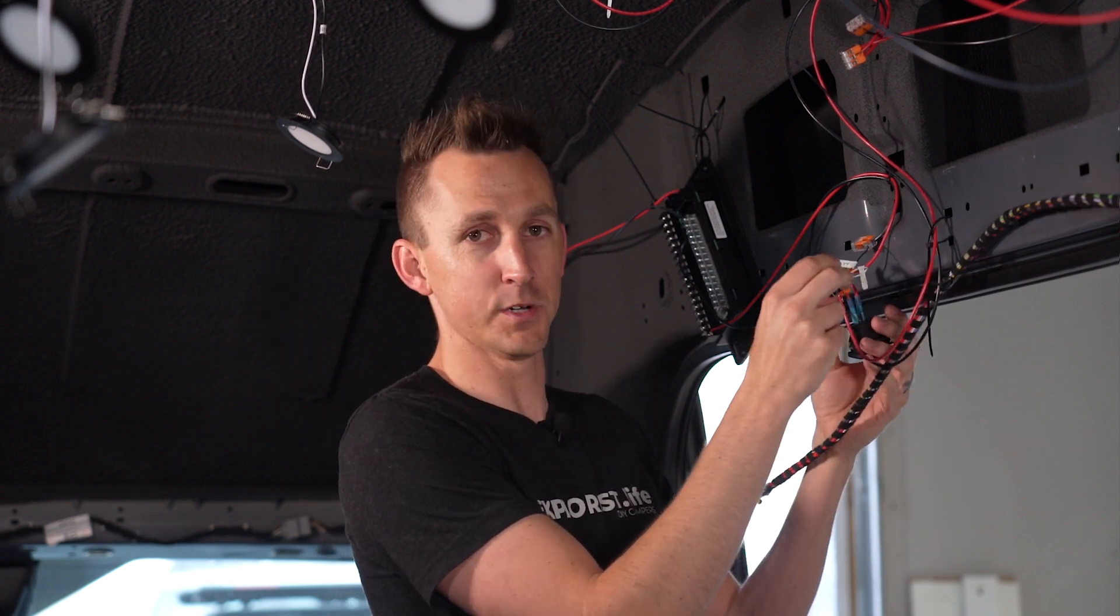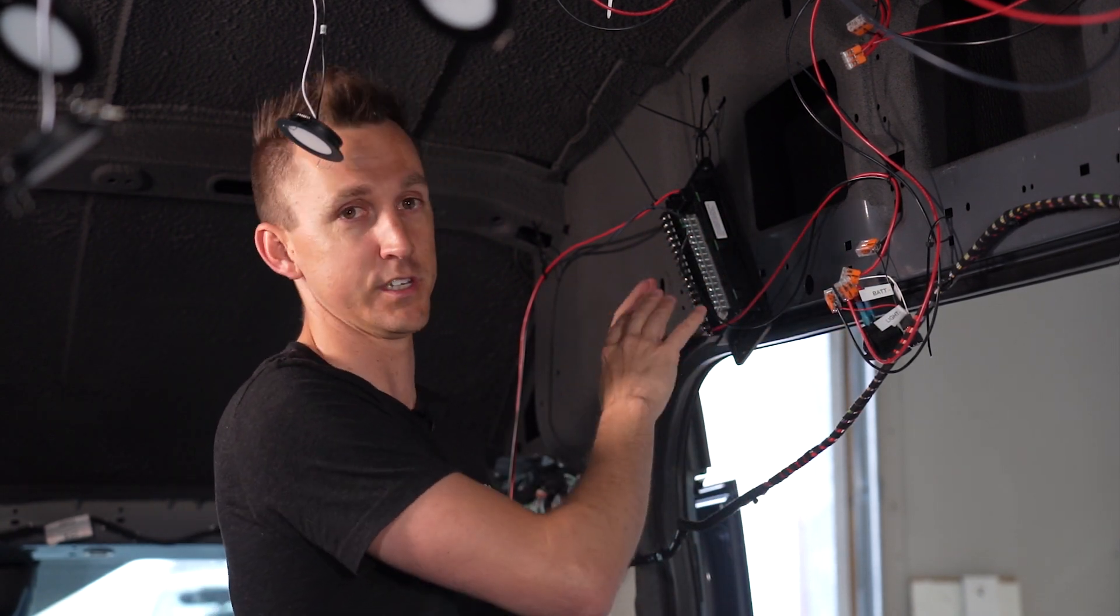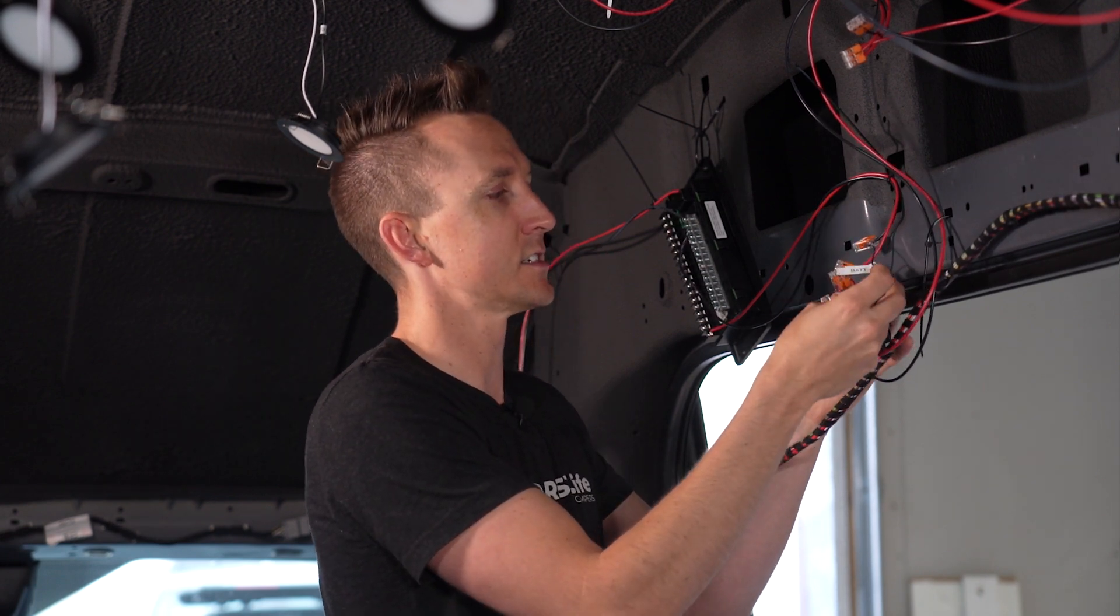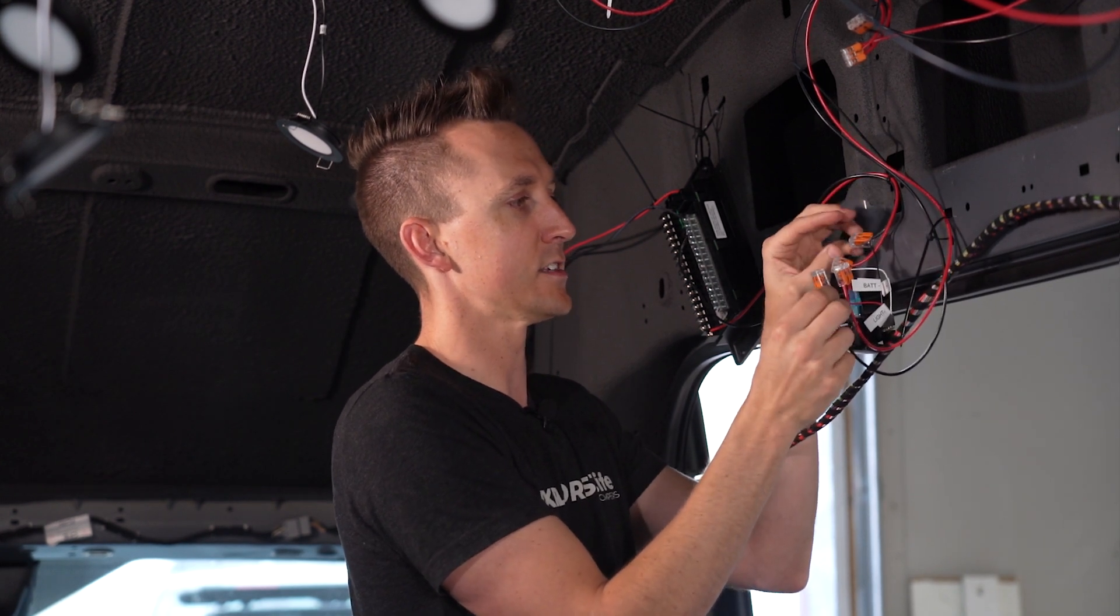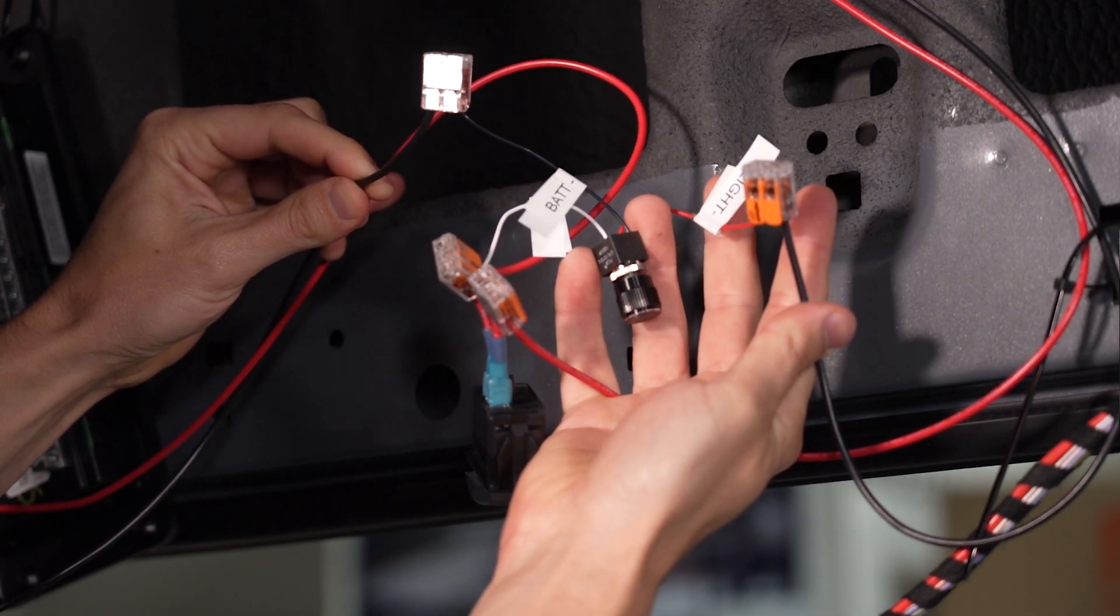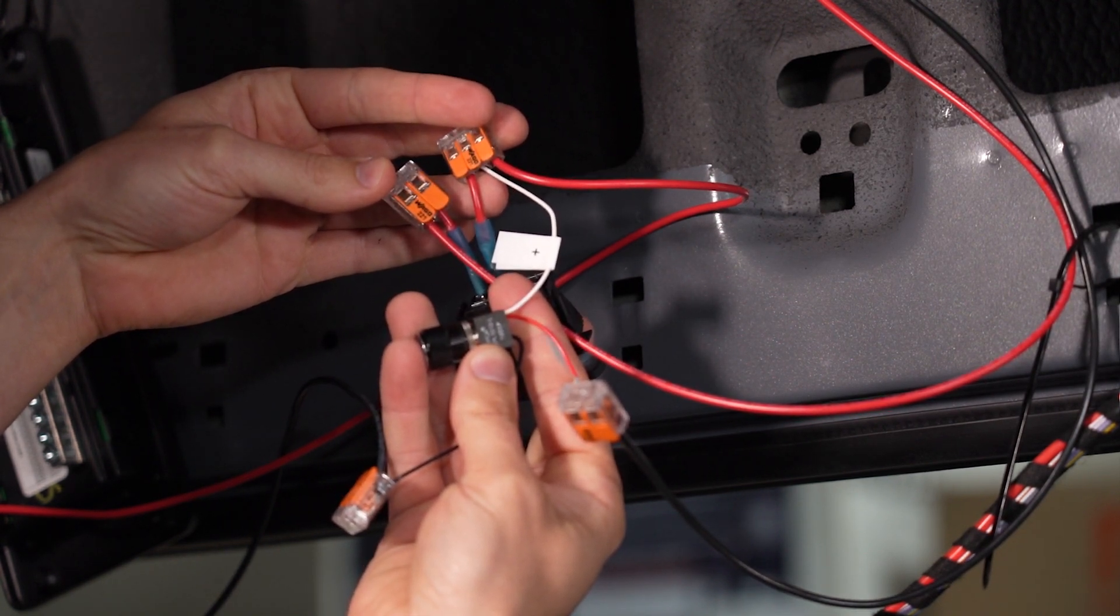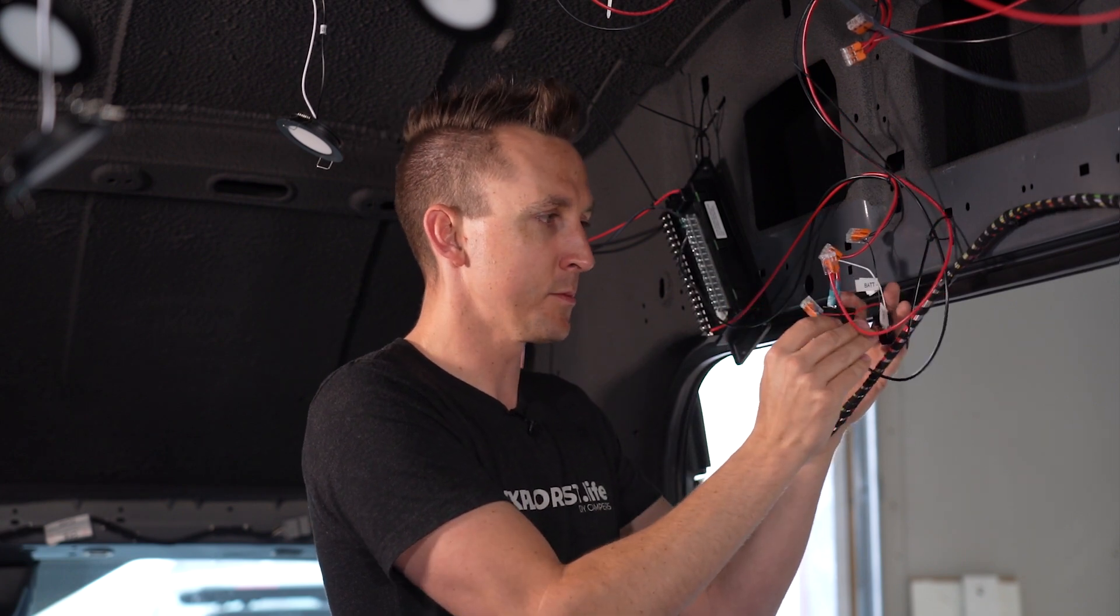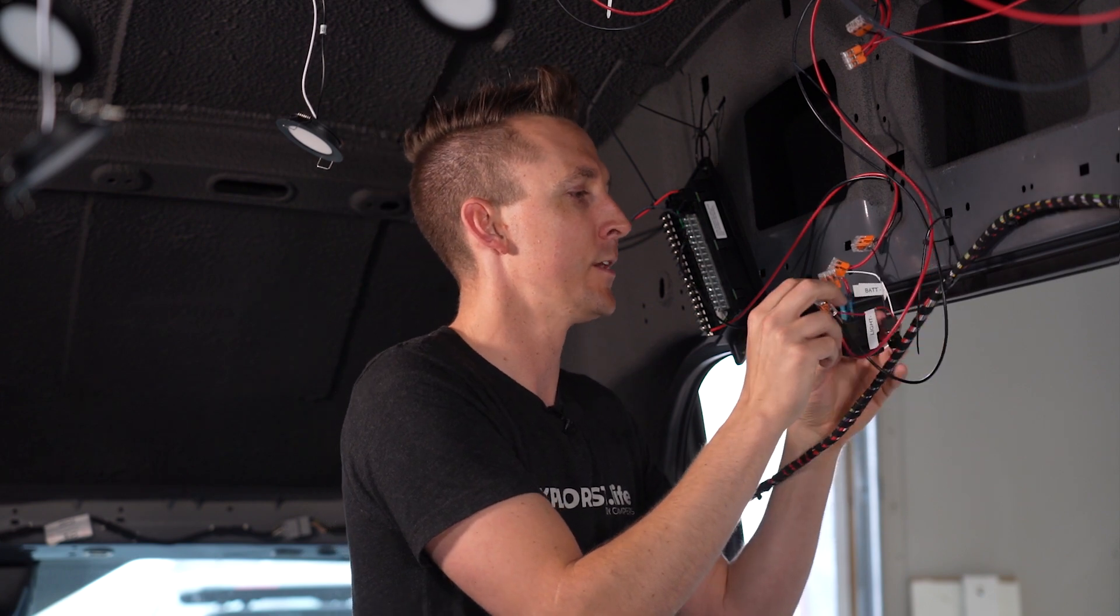Just finished up swapping this dimmer switch into this pre-existing circuit. Now, if you don't know what this pre-existing circuit looks like, we did a video last week that covers this one start to finish. The dimmer switch is pretty easy to integrate into this existing system. We had to disconnect the negative wire from the pre-existing lever nut and add a lever nut on this side so that our dimmer switch could split the negative wire coming in from the fuse block and then going out to all the lights. On the positive wire, it needed to connect into the wire that's before the switch. And so we had to swap the two conductor lever nut for a three conductor lever nut. So it was pretty simple. It took me about three minutes.